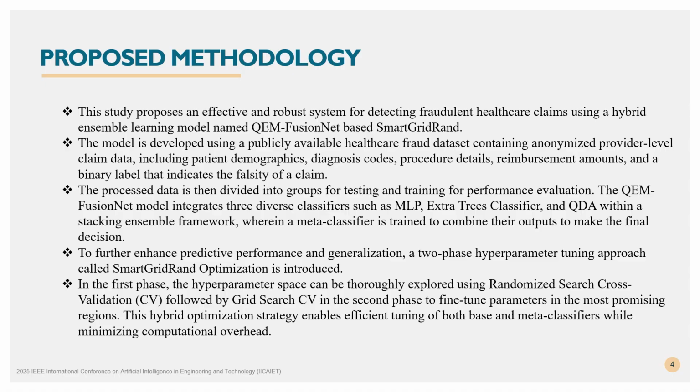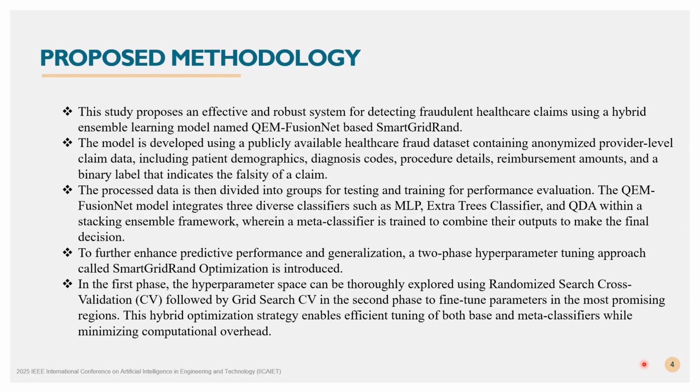Here, I would like to propose my methodology. This study proposes an effective and robust system for detecting fraudulent healthcare claims using a hybrid ensemble learning model named QEM-FusionNet based SmartGridRand. The model is developed using a publicly available healthcare fraud dataset containing anonymized provider-level claim data, including patient demographics, diagnostic codes, procedure details, reimbursement amounts, and a binary label that indicates the falsity of a claim. The QEM-FusionNet model integrates three diverse classifiers, MLP, extra trees classifier, and QDA, within a stacking ensemble framework, wherein a meta classifier combines their outputs to make the final decision.